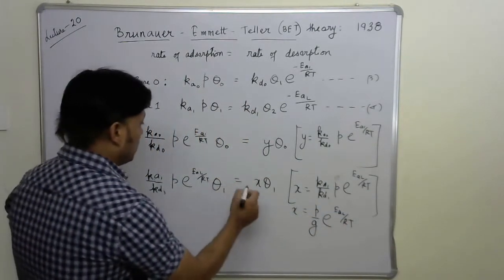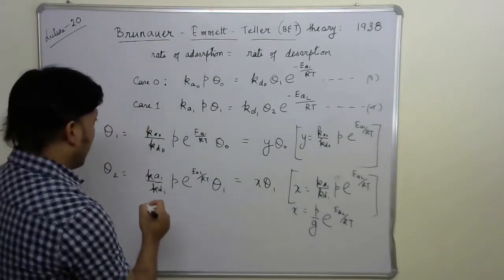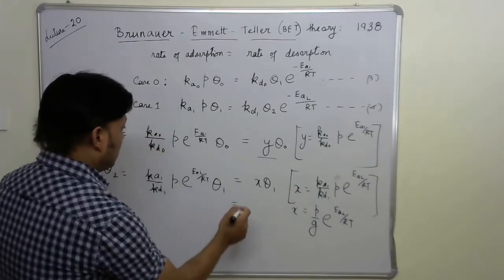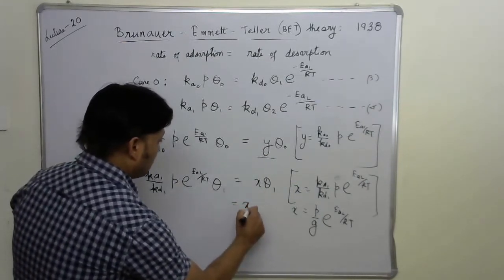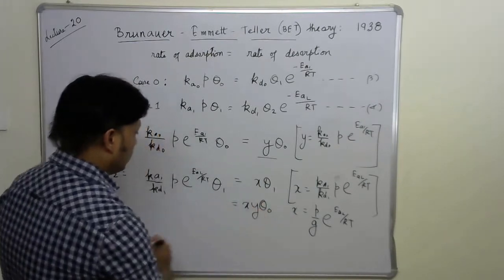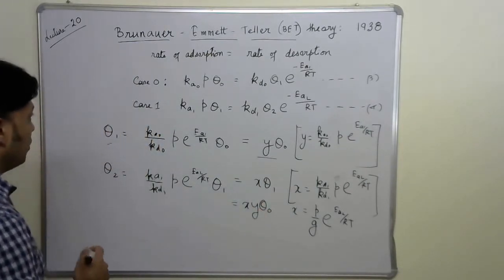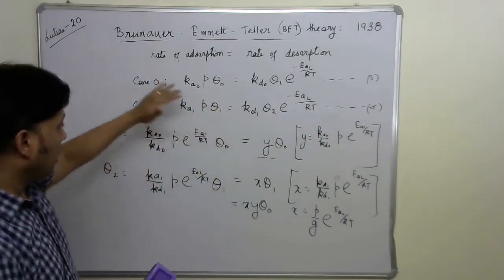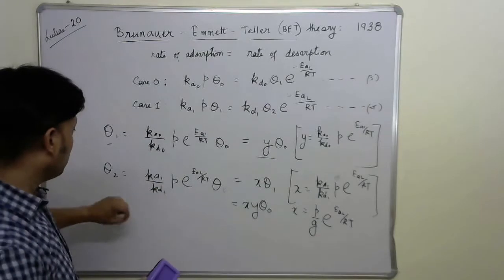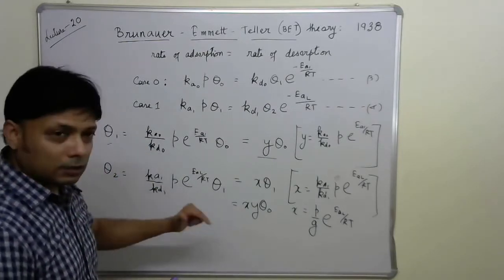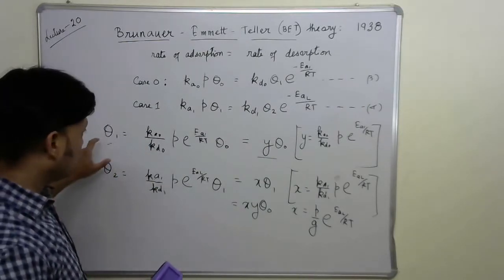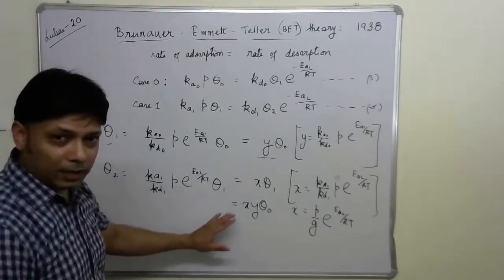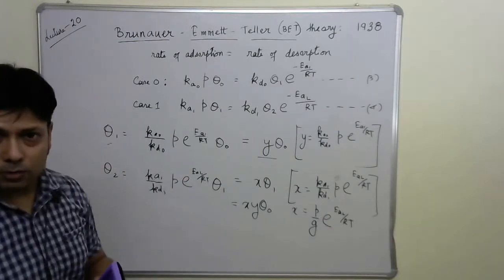So now since theta 2 is equal to x theta 1 and theta 1 is equal to y theta 0, we can easily write that this is equal to x y theta 0. All right, so therefore now I just have to erase this top part, and I want to write few systematic expressions in order to write theta i. So far I have got theta 1 is equal to y theta 0, and theta 2 is equal to xy theta 0. So let's proceed.